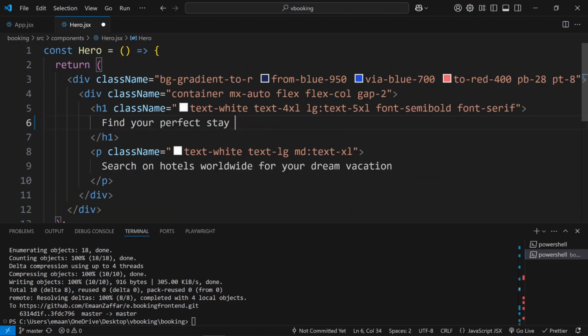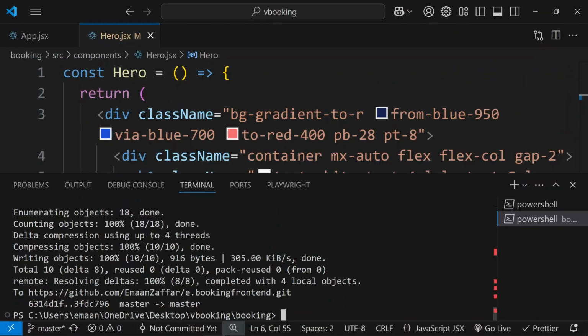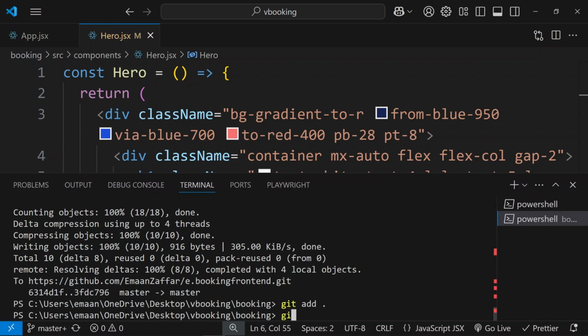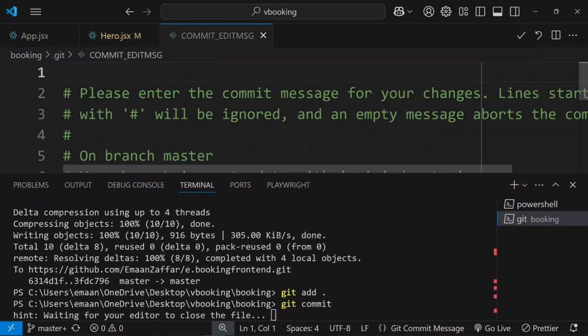Let's say in here in London like this and add some more text. Let's save it, and in our terminal git add, git commit. Okay, now let's add a commit. Let's say just testing.